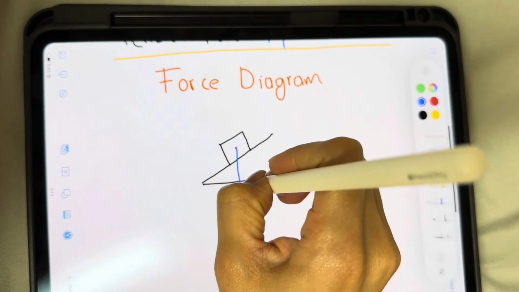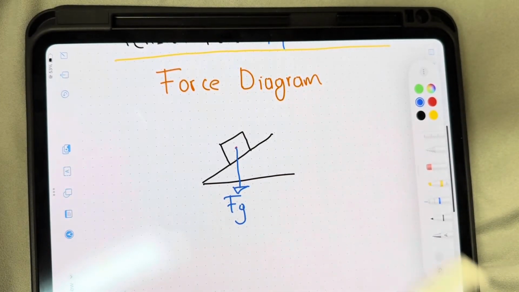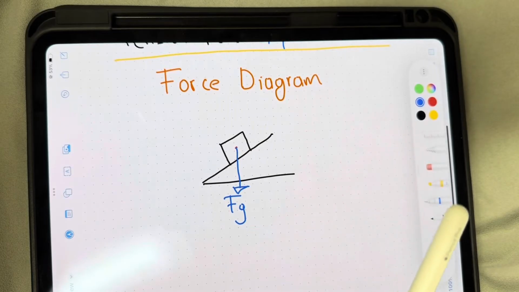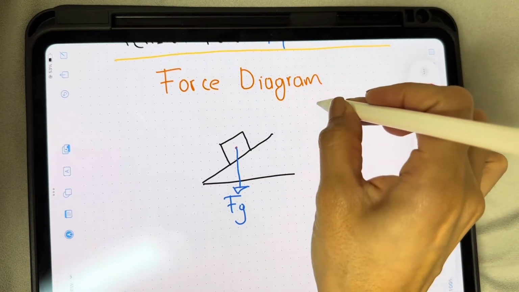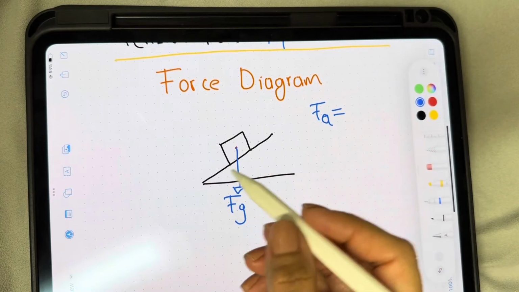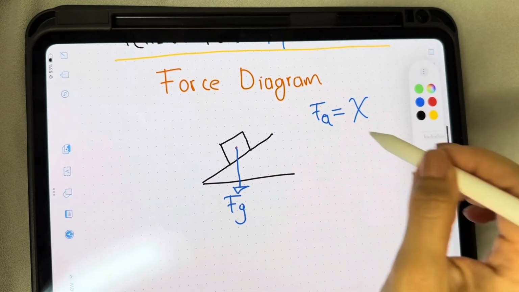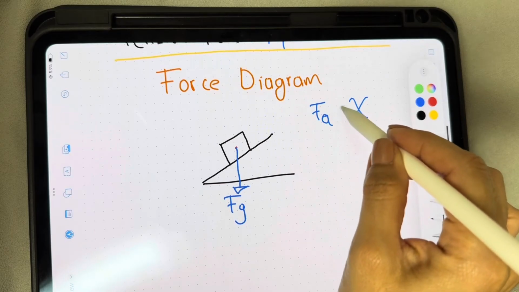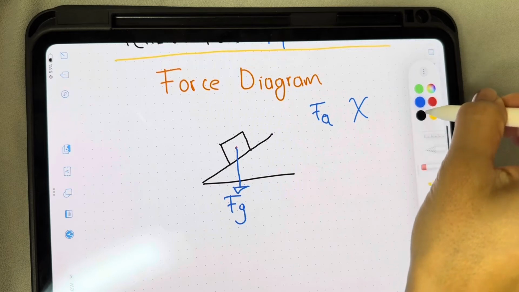Force due to gravity always points downwards, always towards the center of the planet. Is someone pushing at this box? No. So you start asking those questions. So you know that if no one is pushing at this box, there is not an applied force. Okay, we don't say equal, we just say that it's not present. Okay, next one.